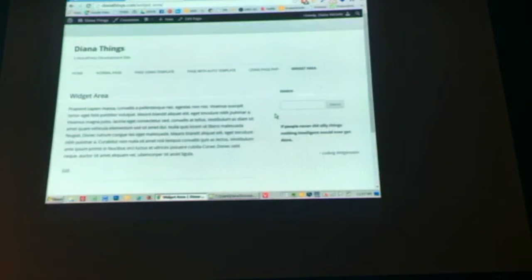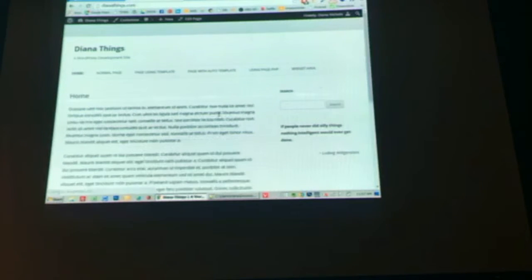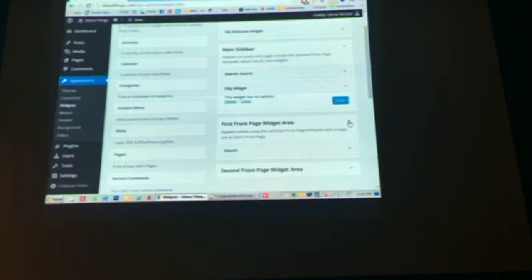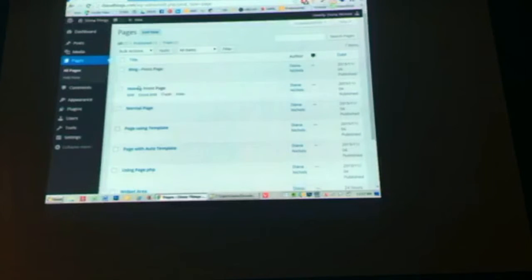Where's your first front page area, second front page area? Where are they? I'm not sure. I don't usually work with 2012. I don't know where those show up in the templates. If they're in the optional front page template, so if I went over here, home and use that template.